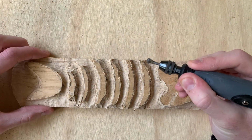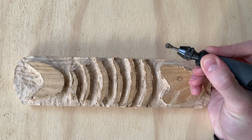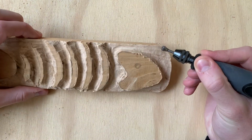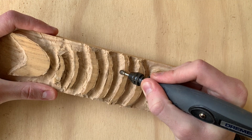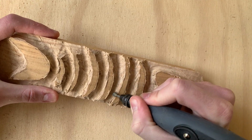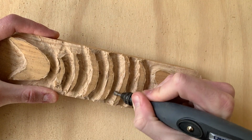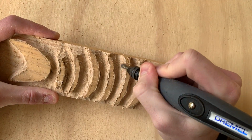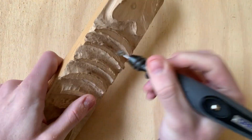I usually don't use a flex shaft because you can't attach the easy twist cap to it, so you need to use the wrench every time you want to change the attachment, which is frustrating for me because I change the attachments really frequently when I'm carving. It also makes it so that you have to reach over to turn off the Dremel, which isn't a huge deal, but again it makes changing the accessories take a little bit longer. I do like the flex shaft if I'm only using one accessory for a long period of time, and it really does help with hand fatigue, but for everyday use I usually don't bother with it.